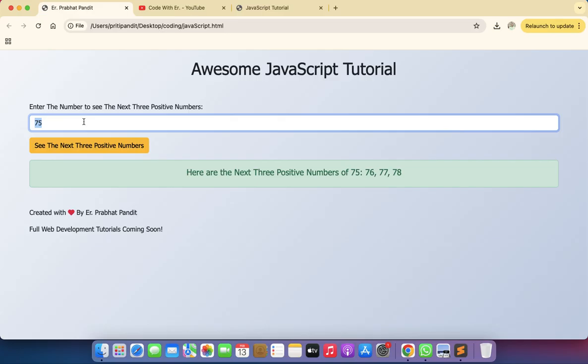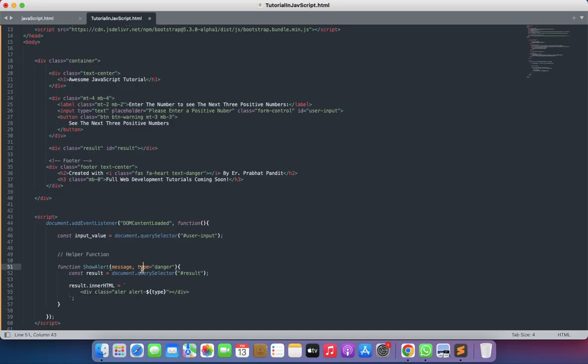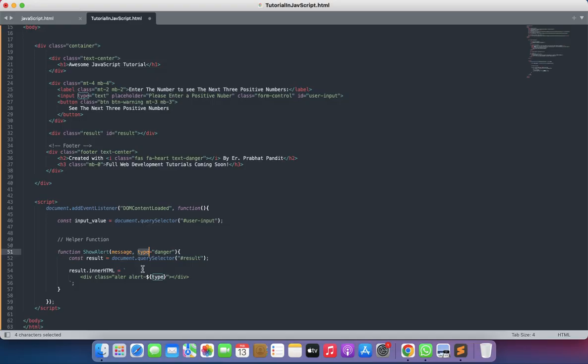You can see now the alert type is danger. So we can define this alert type as many types as we want. Using this type parameter, we can show any kind of alert. This is very flexible, very lenient.